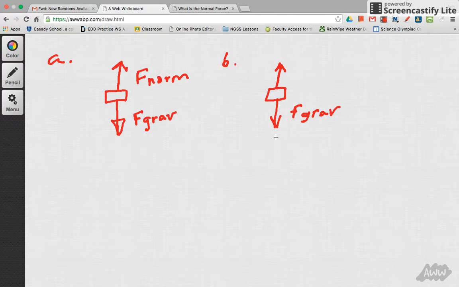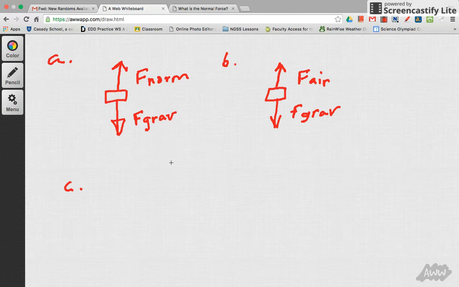Because if this gravity was greater, they would be accelerating downward. And if this vector was greater, they would be slowing down, but they're not. They're traveling at a constant speed. And since the skydiver is going to have a lot of air resistance pushing back on them, we're going to call that F air. Letter C.